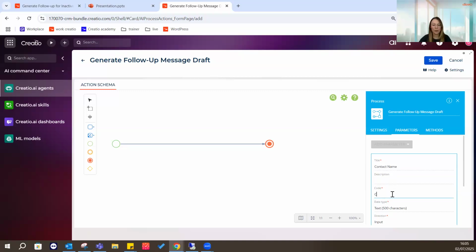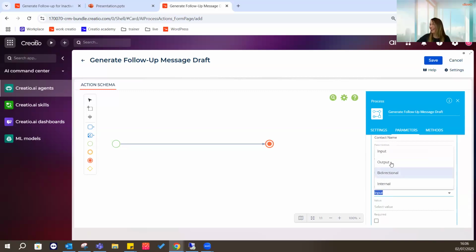For the code, contact name as well. And description also needs to be included, used to personalize the message. And also, I want to change direction to output.